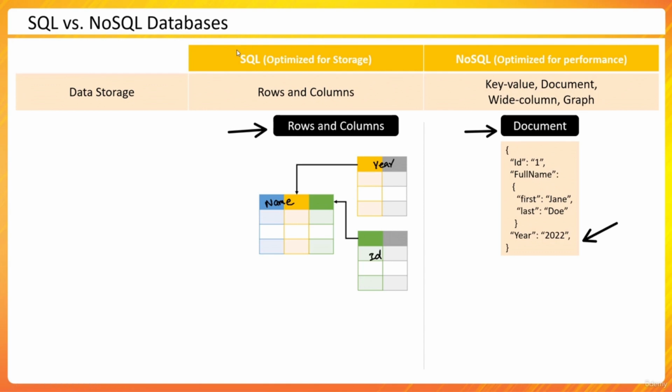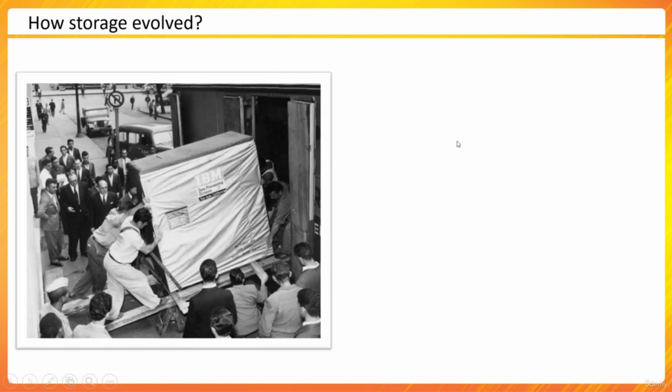Now, let me explain what we mean here by SQL databases are optimized for storage and NoSQL databases are optimized for performance. Let's talk about it. Why this is. Let me show you a picture here. If you're guessing, this looks like a very old picture, by the way, people have dressed and the way it looks, the black and white kind of stuff, a lot of manual work happening, and it has something to do with technology. As I can say, this is IBM Data Processing Division.